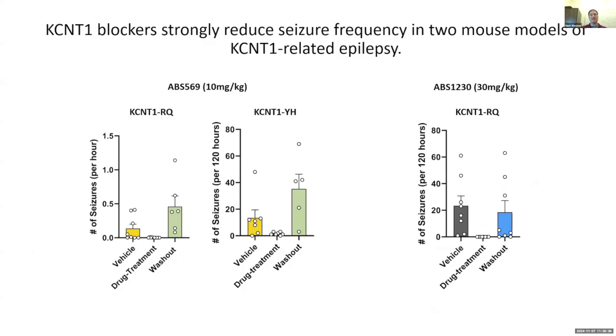This is a long-acting compound, so there's 3 weeks of rest in between that drug treatment and the washout. So I think what you're seeing is those mice are aging, and their seizure burden is getting worse as they get older. On the right, that compound is a much shorter acting compound, so it's only a week washout. I think that's what it is, but it probably would be higher, at least in that RQ. Probably is significantly greater than the vehicle.